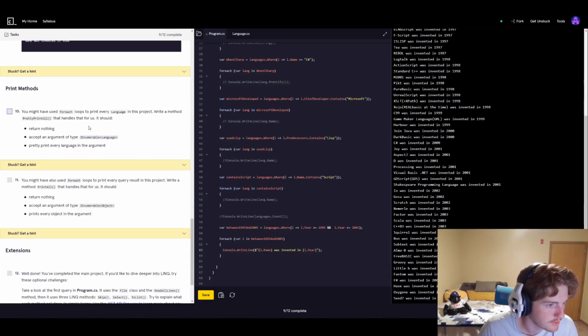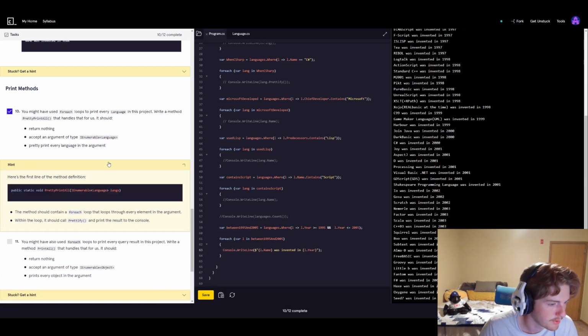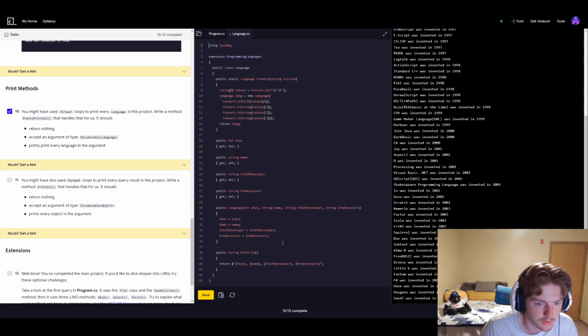Print methods. You might have used a for each loop to print every method in this project. Write a method PrettyPrintAll that handles this for us. It should return nothing except an argument. What is pretty print? If we go to language, we can go down here.